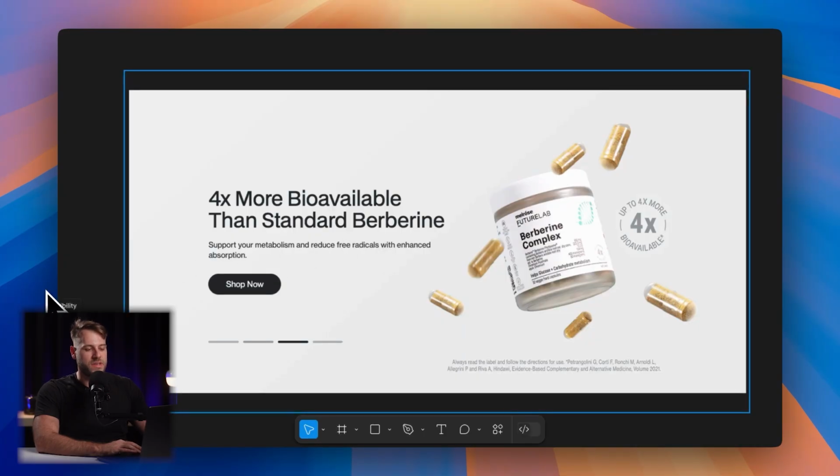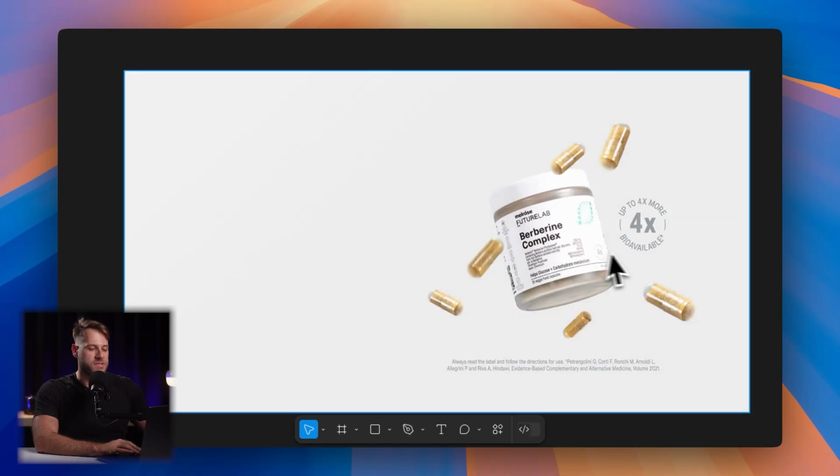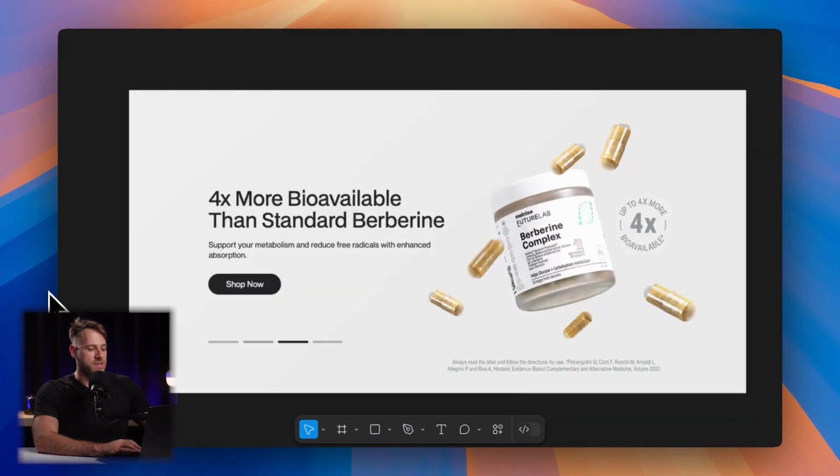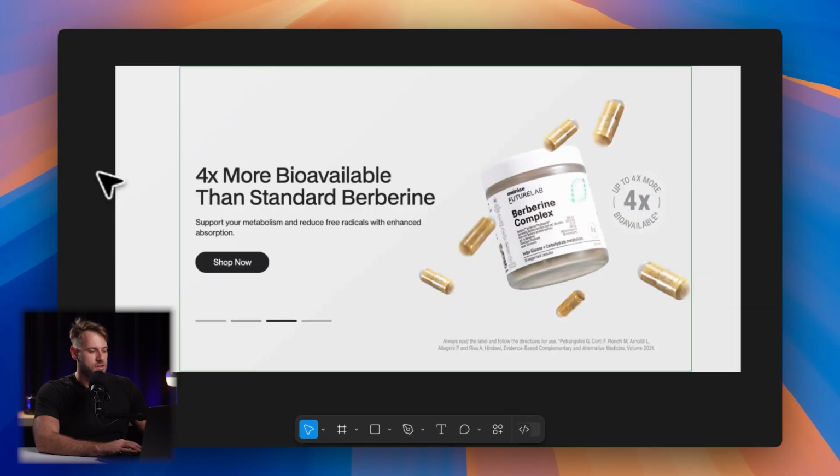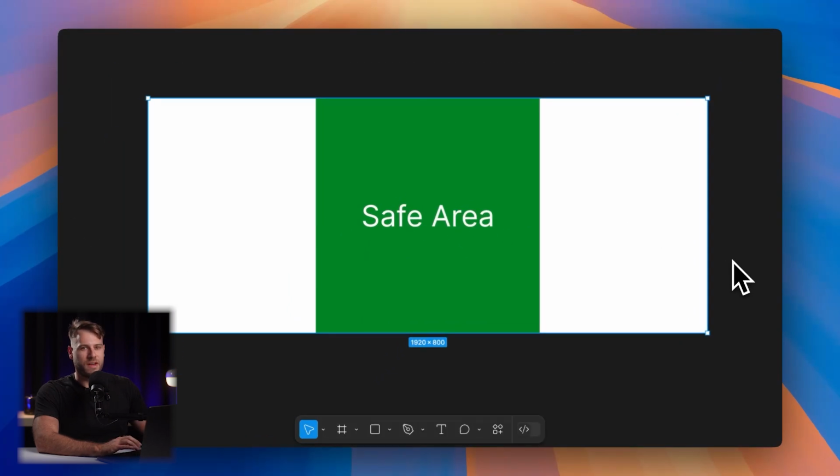But the image that I'm going to be delivering to my developer is this one right here, so that he or she can add that content in there. But the same principle of the safe zone, which I'm going to get to next, is you want all of the content to be within a certain width, which is safe for all screen sizes. Okay. So as you can see here, I've drawn a green rectangle around the content here. I want that content to fit within the safe zone, which brings me to, I've written safe area here, but I think safe zone sounds nicer. We want the subject or the content that we definitely don't want to crop to fit within this safe area.